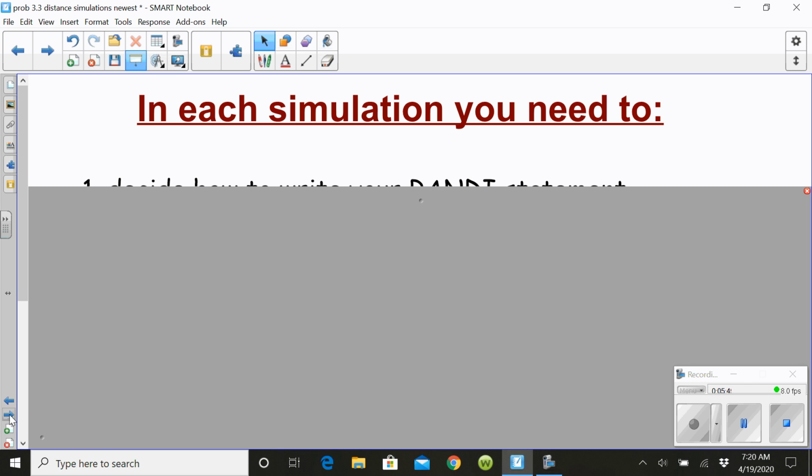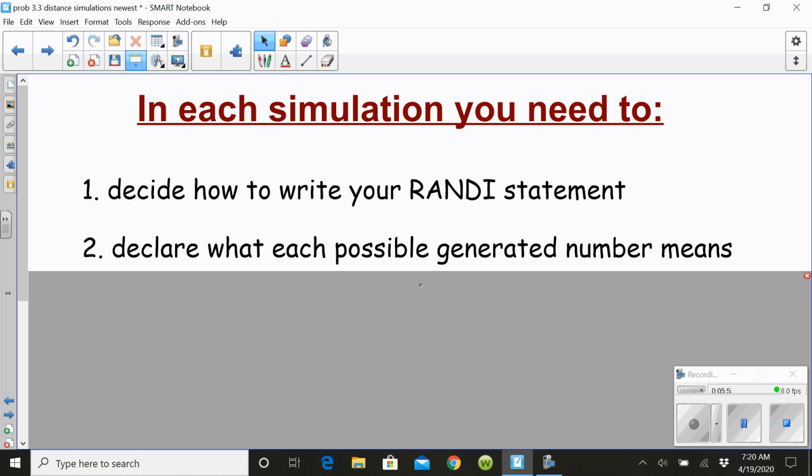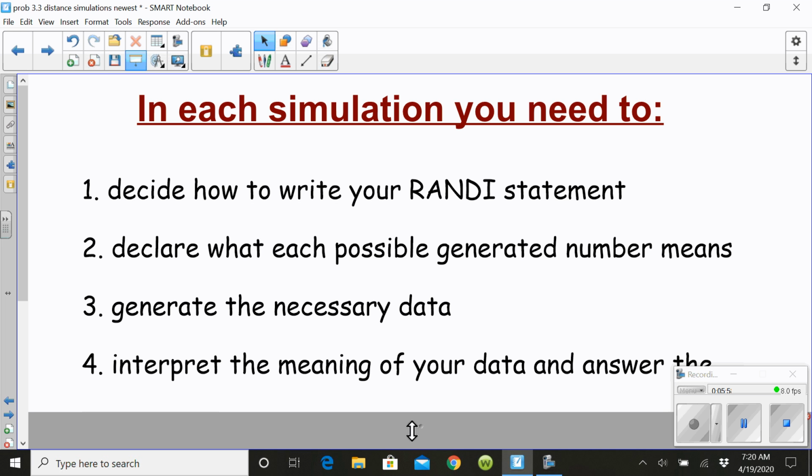Well, in each of the simulations you do, and I'm just going to show one example here, but there's really four. I'm going to uncover all four right here. There's really four things that you need to be able to do. Firstly, number one, you need to be able to use your calculator or your Chromebook or your phone to generate a random number. And on our calculators, there's a RAND function. RAND stands for random integer, and your calculator can generate a random integer. We'll talk about it in a moment.